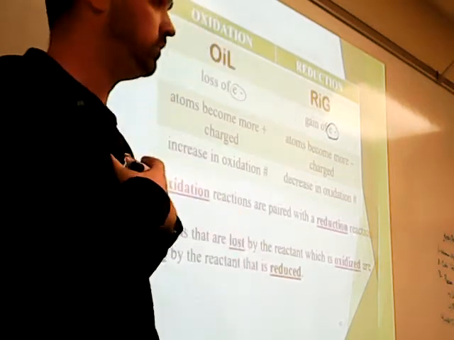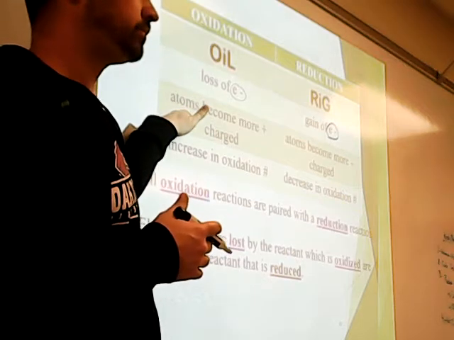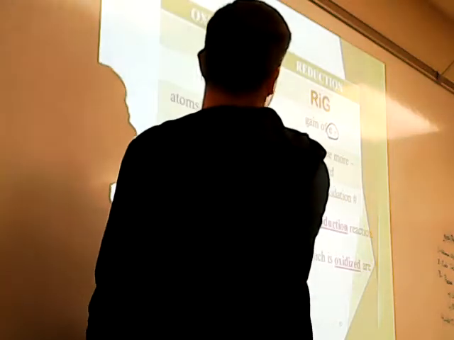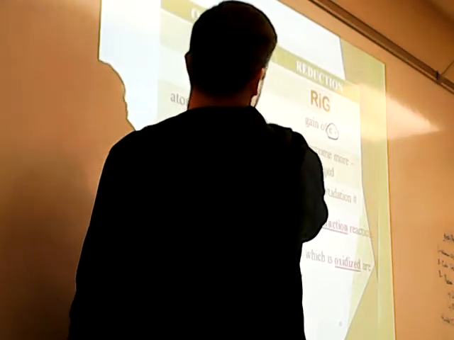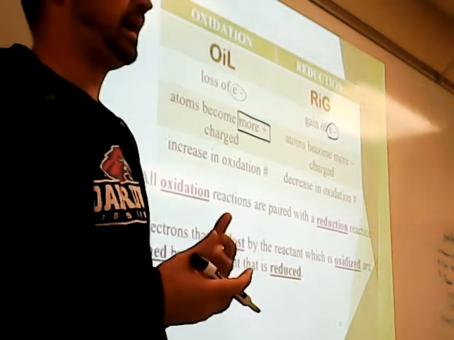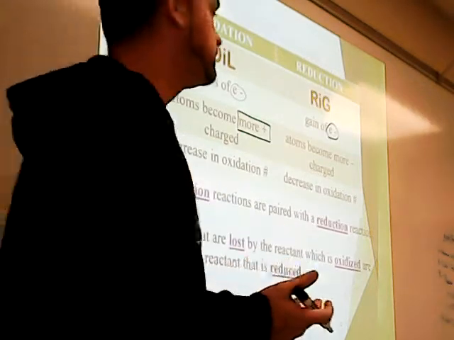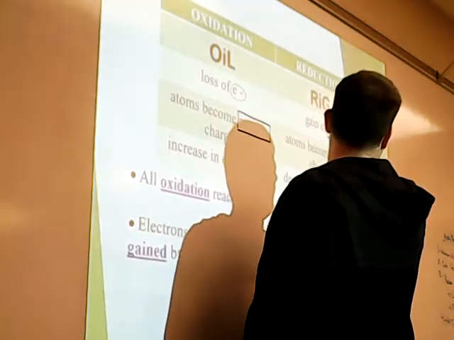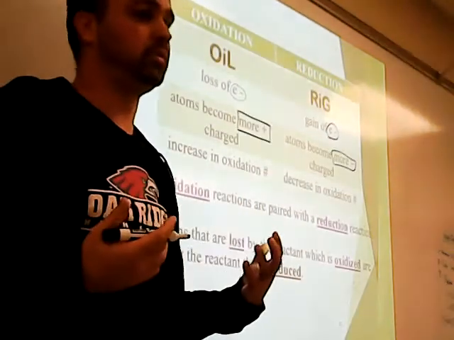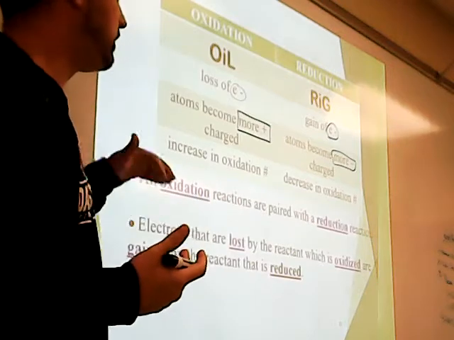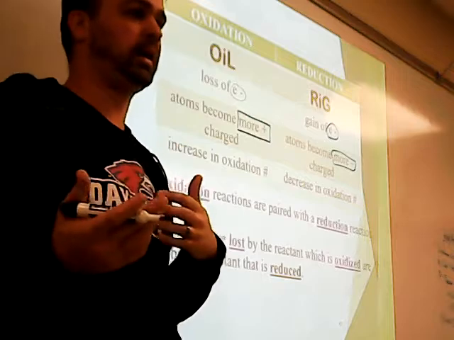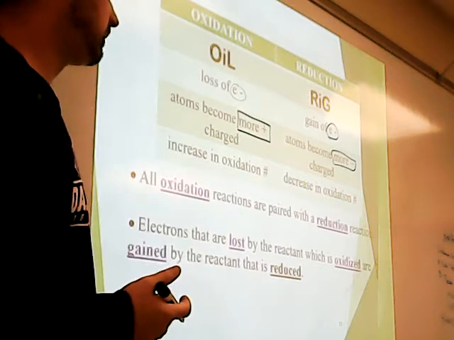What I like to use is this second one. It just makes the most sense to me. Because in OIL and oxidation, you're becoming more positive. That ion is becoming more positive. In reduction, that ion is becoming more negative. That's what I like to use. If you don't really get it and you want to try one of these other ones to figure out what's being reduced and what's being oxidized, you can do that, but that's what I like to use.